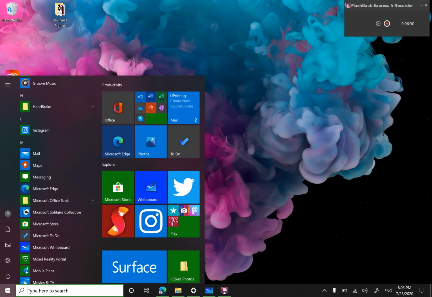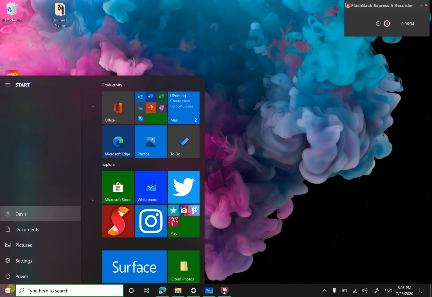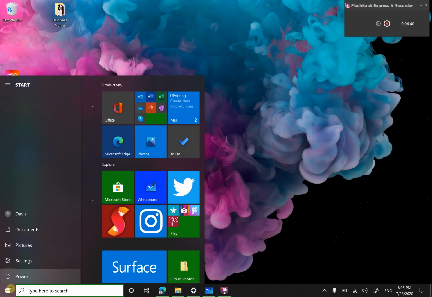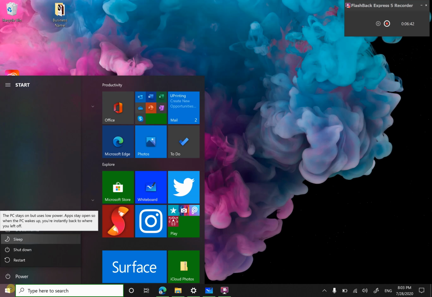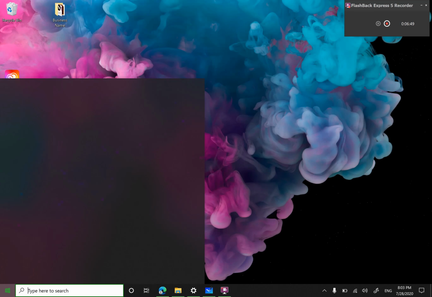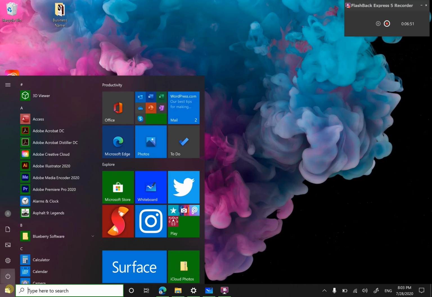But this is your start menu. Your start menu has quick things. So this is the account that I'm logged in under. This is the power button, right? So if I want to put the computer to sleep, shut it down, or restart it, I'm going to click on this start. That's the Windows icon.